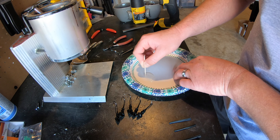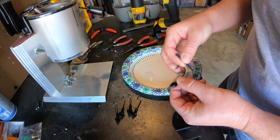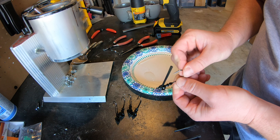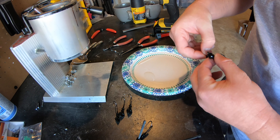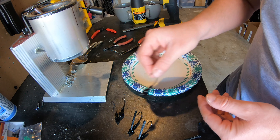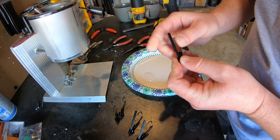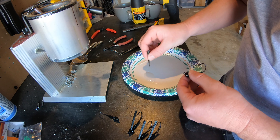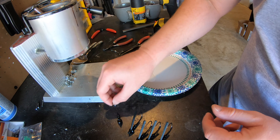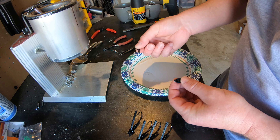All you've got to do is take your swim jig, dip the end of the weed guard into the epoxy, and just slide it right in — just like so. Pretty simple. A little goes a long way; you don't want a lot of overflow. Sometimes it happens but it dries clear so even if you have a little bit of overflow onto the head of the swim jig it won't be too big of a problem. Same process for the other four — just dip the end in and pop it in.